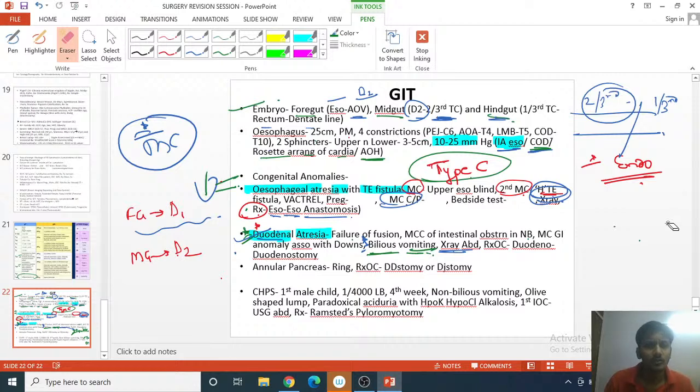बस दो duodenum के जो ends हैं उनको बस जोड़ दो, that is your duodenal anastomosis या फिर duodenostomy. I've already told you, अगर तुम किसी दो चीज़ों को जोड़ रहे हो that is stomy. ठीक है, अगर तुम बस ओपन करके छोड़ रहे हो that is stomy, that is opening. Okay, याद रख लेना. Please remember this. Then moving further to your annular pancreas.